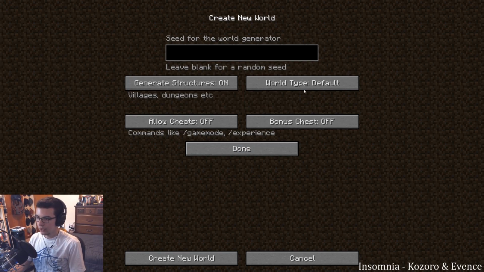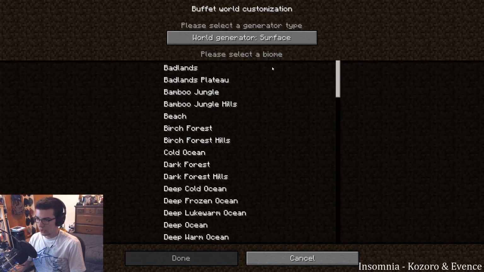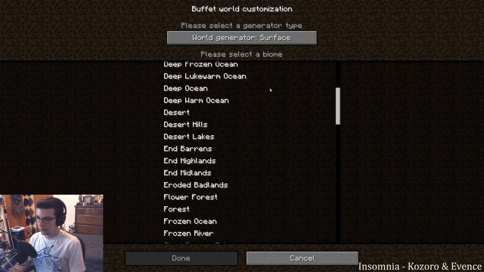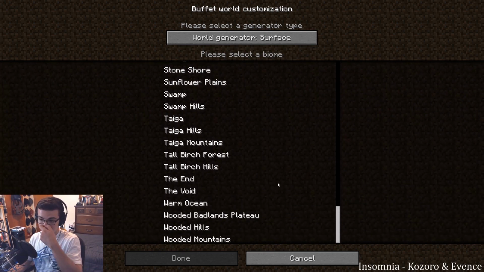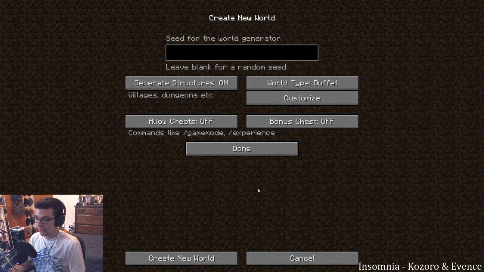I don't think I'm going to do anything over here. I know they added a lot of different world types. I'm not really sure what all of this is. I've been really behind on Minecraft updates. I really haven't been paying attention. So let's just set to a default world. It'll make the most sense.